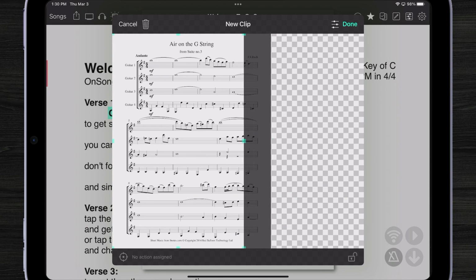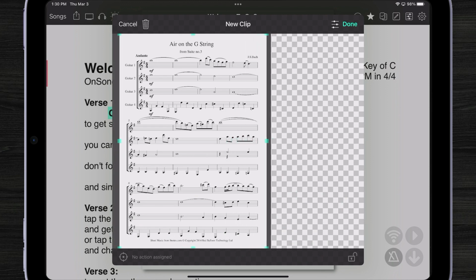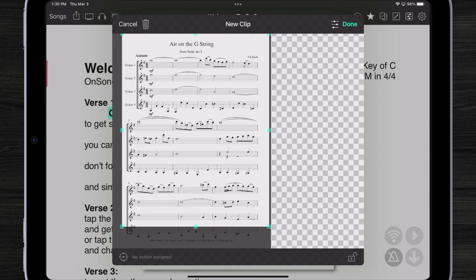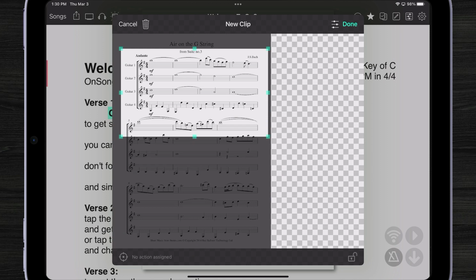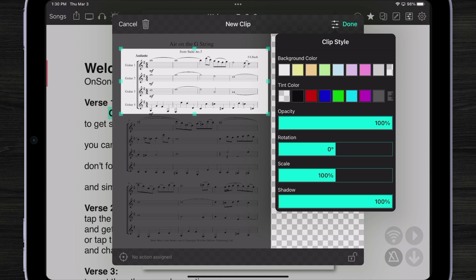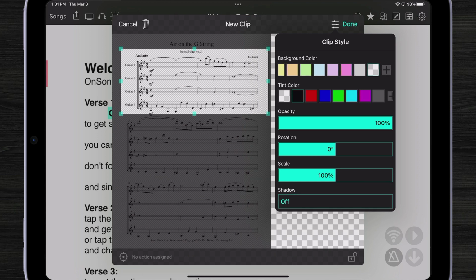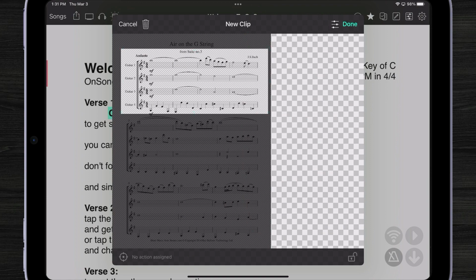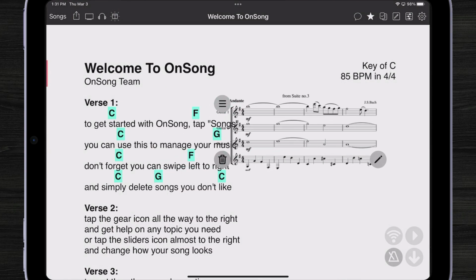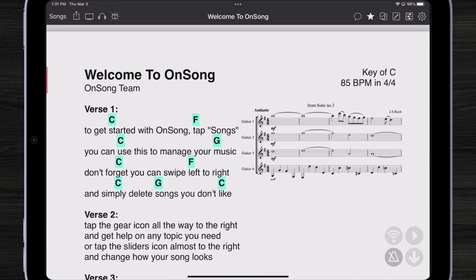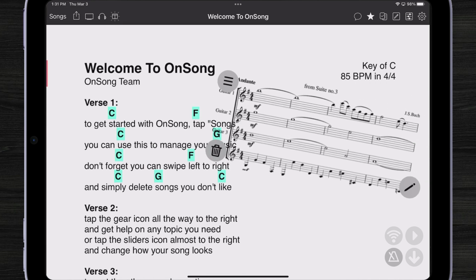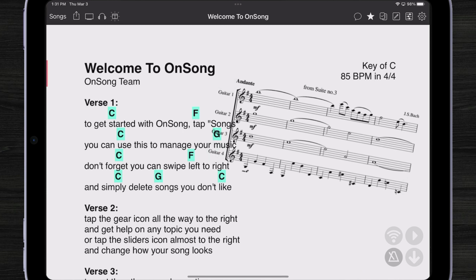And now I can actually crop that image. I can kind of take a look at just one part of this score, maybe just that top couple measures. And the other thing I could do here is using our clip style dialog, I can actually change the tint of that if I wanted to. I'll just keep it black. I can also make the background transparent, which is really cool. So I'm just going to tap on done. And after a brief moment, we now have that clip, which I can then put anywhere on my chart. I can change the size just like I would expect with a sticky note, rotate it, do whatever I want. And that's how you can bring pictures into your charts with clips.